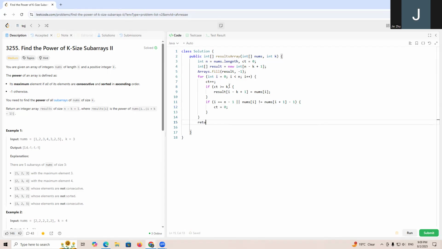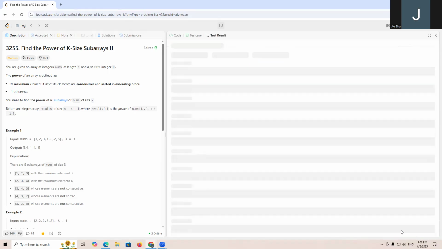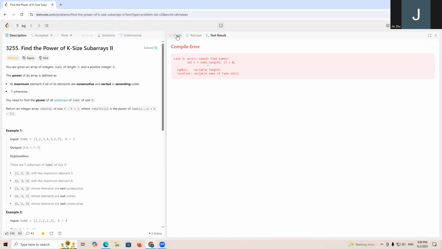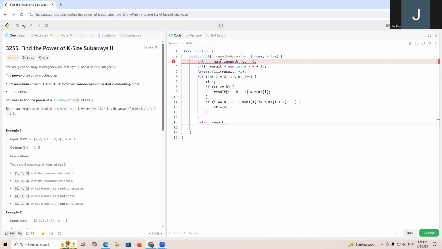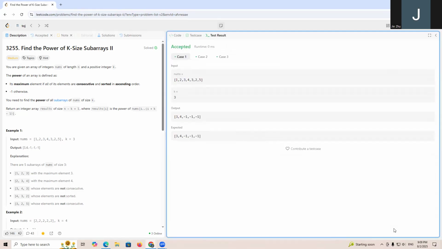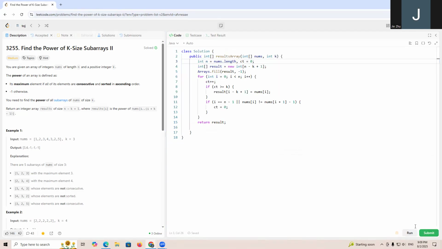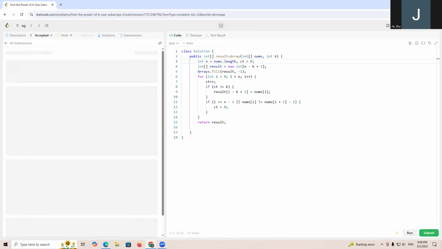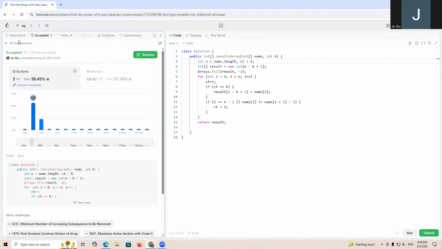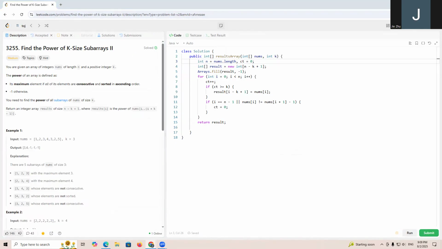So in the end, just return result. It is O(n) time complexity and O(n) space complexity.